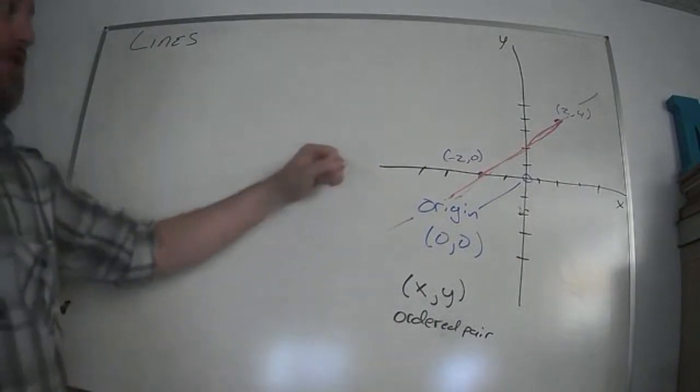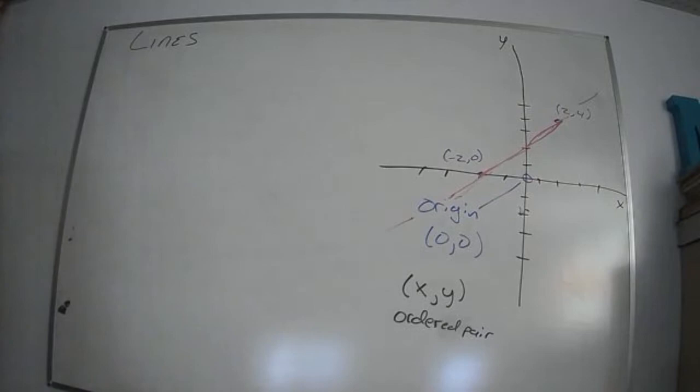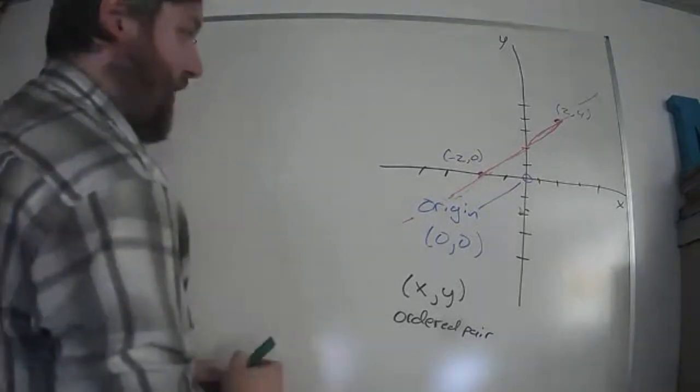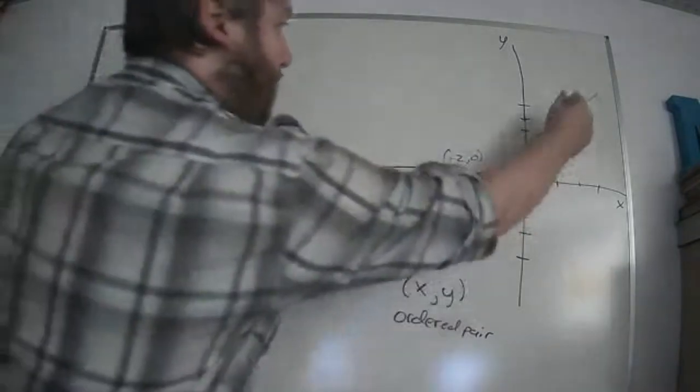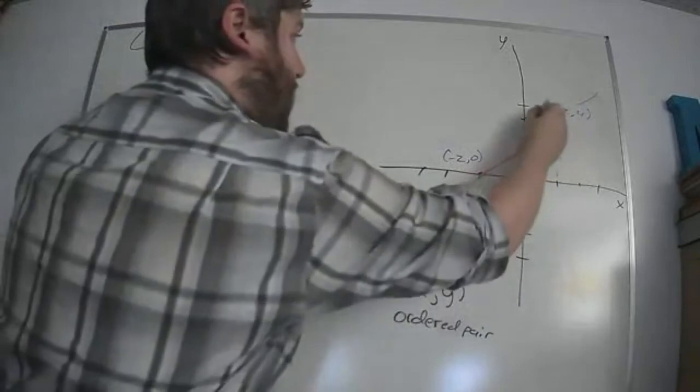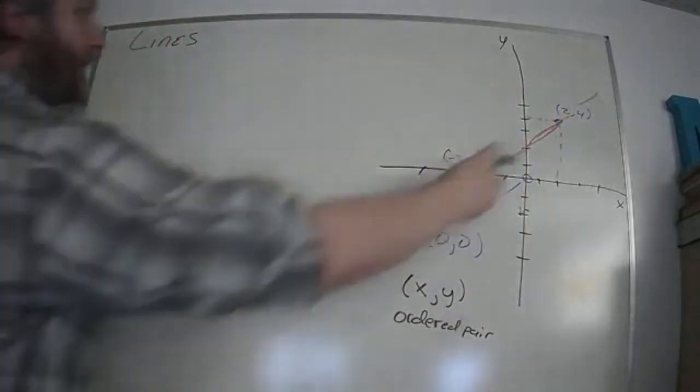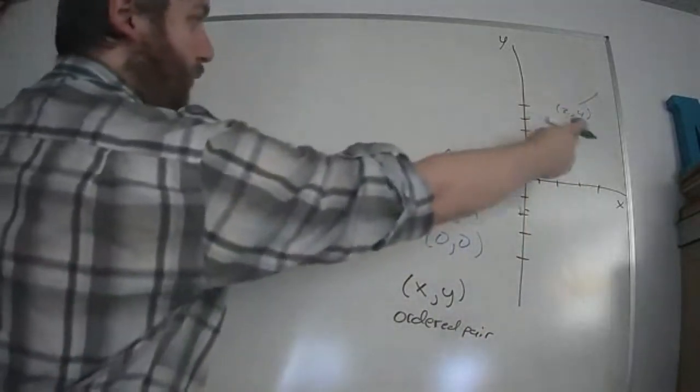Now, we call these Cartesian coordinates. They were invented by a famous French philosopher, mathematician, and mercenary named René Descartes. We also call them rectangular coordinates or rectilinear coordinates because essentially you can take any point and make a rectangle out of it. For instance, I could take this point here, find it this way with this rectangle, and this would show you this line goes to the y coordinate and this line goes to the x coordinate.